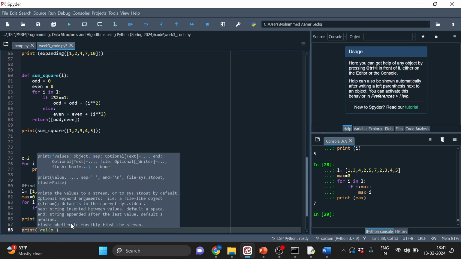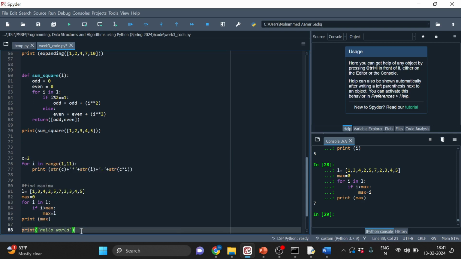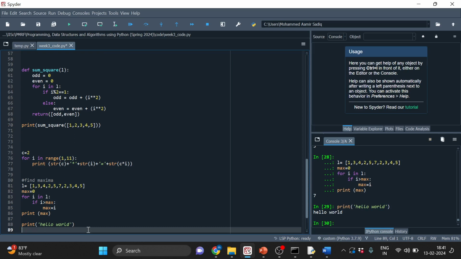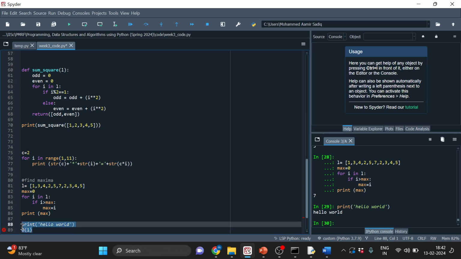Hello world. Okay, this also has a complexity. It takes some time to run. This is a complexity of order of 1. It's written like this, big O of 1. That means it takes constant time to execute. No matter what the input is, it will take this constant time to execute.